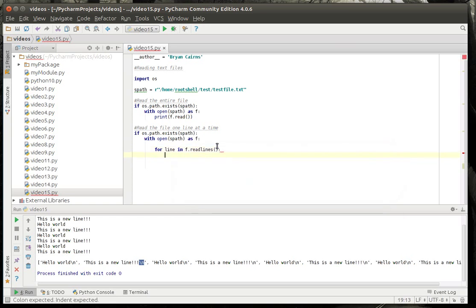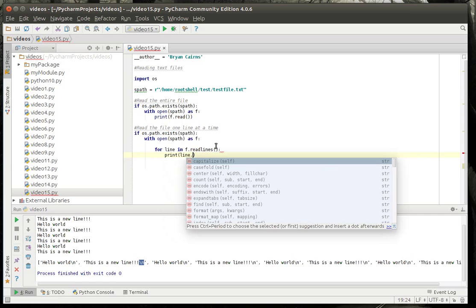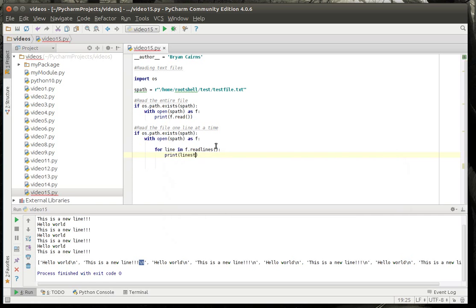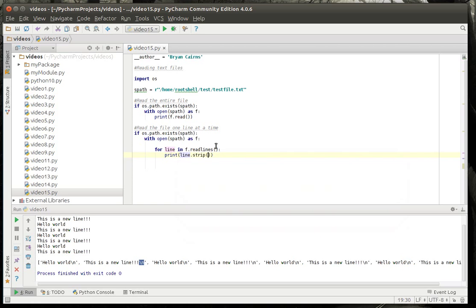So for line in readlines, we're going to print, we're going to strip that line out, and we're going to strip out the escaped character there.